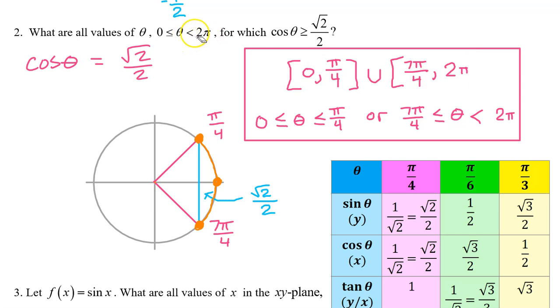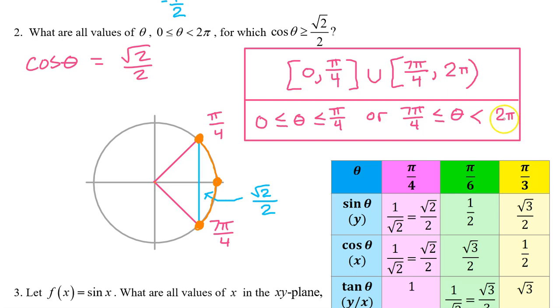I'm noticing now that 2 pi is not included in the domain. See the less than sign, not the less than or equal to sign that we have next to the 0. This means that 2 pi cannot be included in the solution set. So in interval notation, we show that the endpoint is not included by using a parenthesis. When you write the solution as an inequality, as I've shown below, we use a less than or equal to sign to show that an endpoint is included, and we use a less than sign to show that the endpoint is not included.